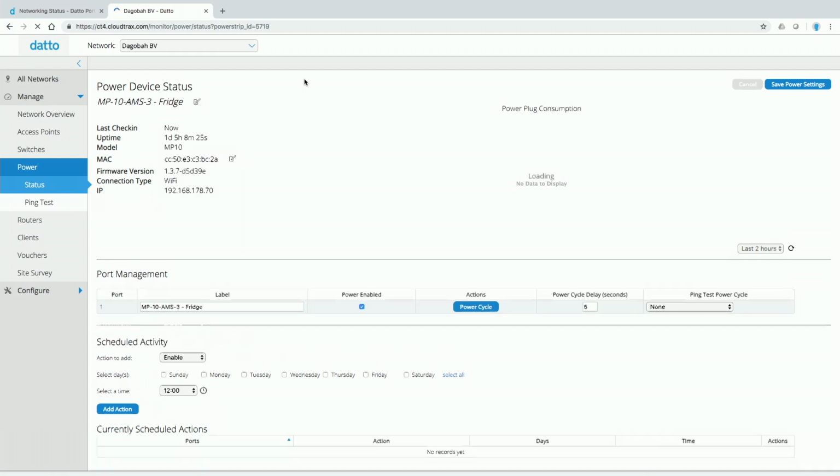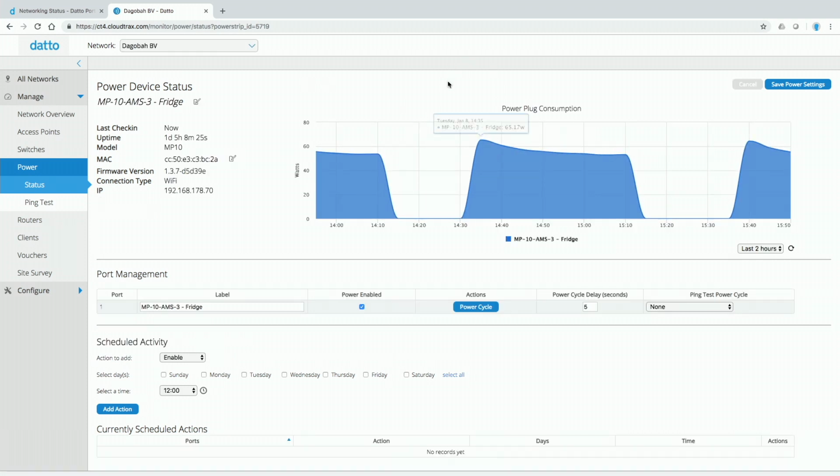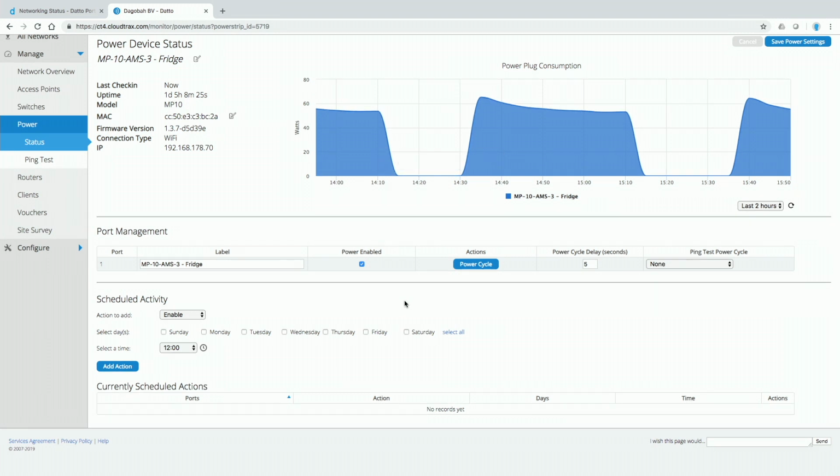This network has got 4 added, and it allows me to go and view the power utilization, so I can see how much power is being drawn in real time by that particular device. And I can set up something like a ping test where if a key device on the network goes offline, it reboots the plug. A key use case for this might be something like a network printer.